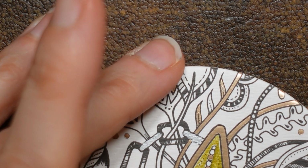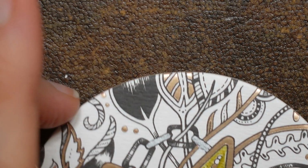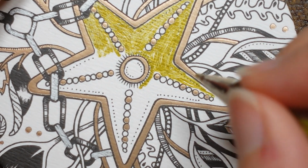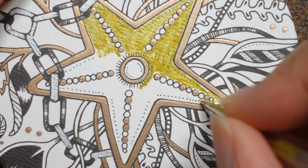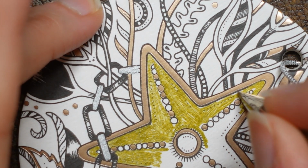I don't know whether it'd be easier to take off that tag while I was colouring, especially with wet pen, but we'll just persevere. I've got no idea whether this is actually going to look any good when I've finished, and I'm out of shot. I'm really sorry. I haven't done it before, so I'm just playing around and seeing.